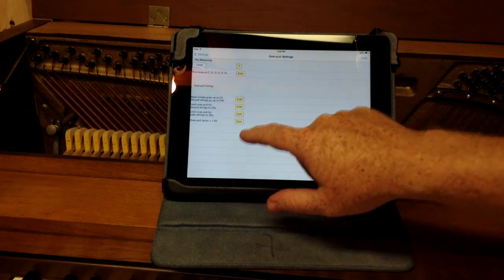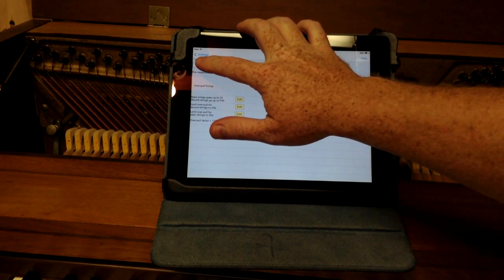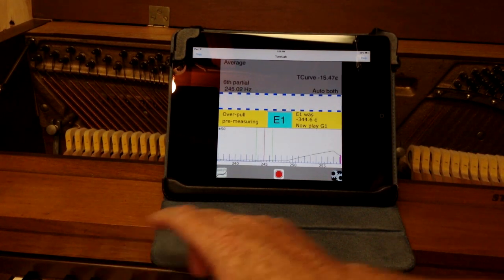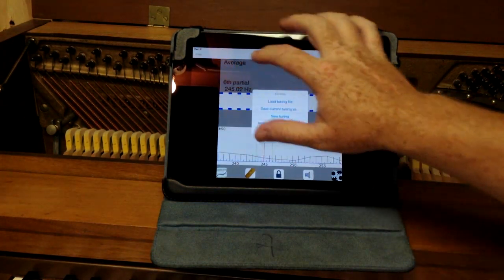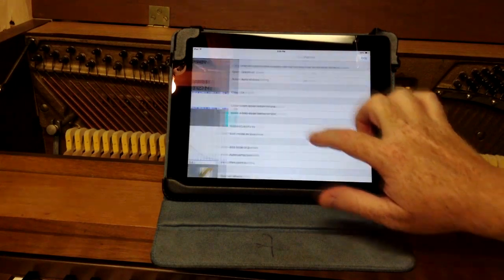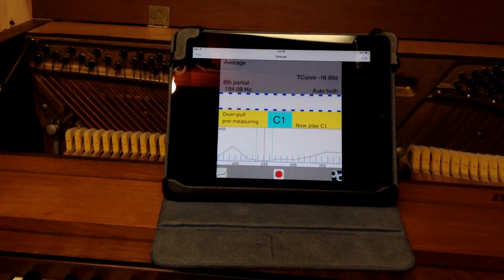Okay, so next we're going to do the pre-measure. I'm going to hit start, and it's going to say now play C1. Oh, because I was talking it. Let me go back and try that again. I'll try not to talk this time. Overpull, start.